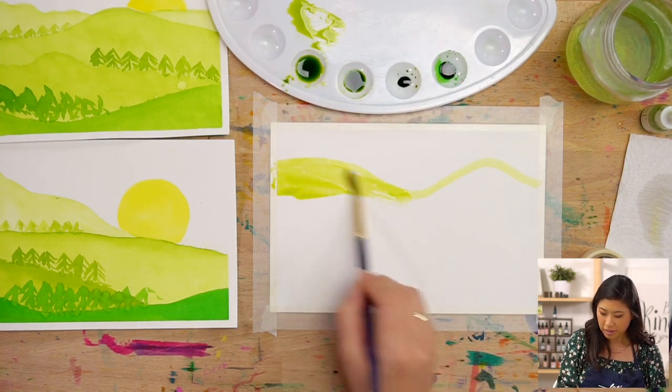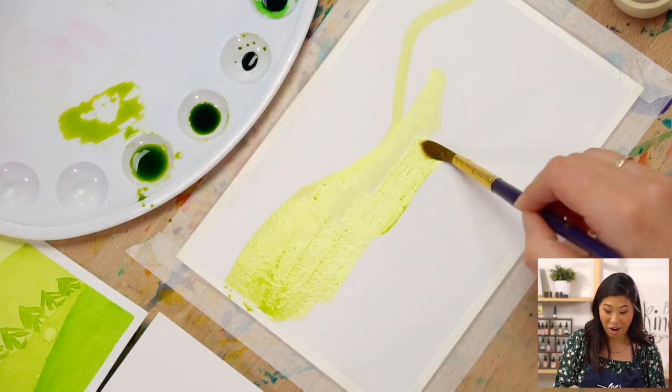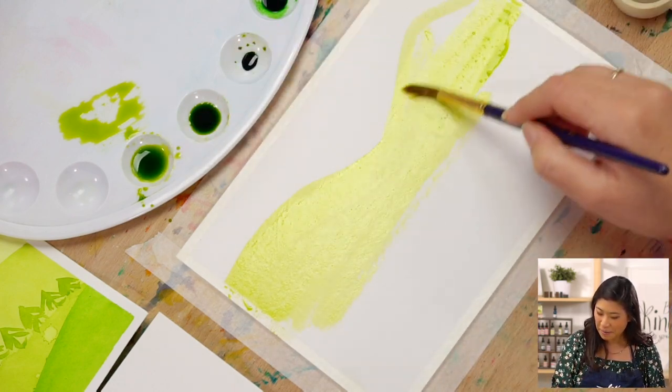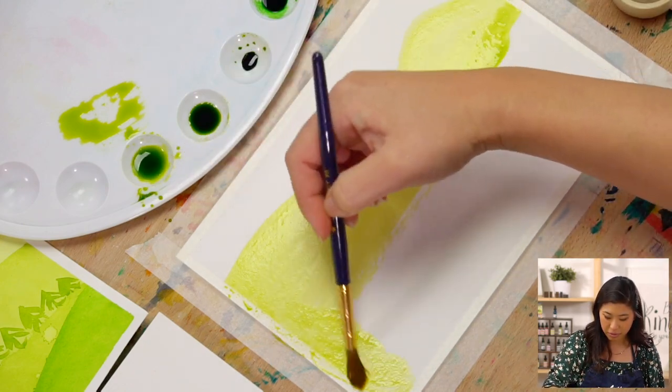You're gonna paint a line, and then the next step is you're gonna fill it all in. There's a lot of these rolling hills in Missouri. Yeah, there are. There are a lot of rolling. It's really flat. Yeah, no mountains. Yeah, so maybe you do a painting that's kind of like where you live. Ooh, that'd be fun.